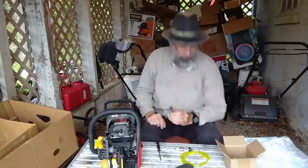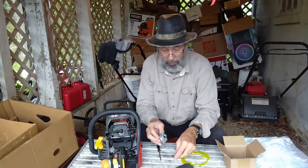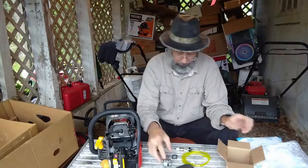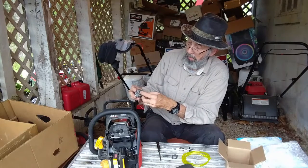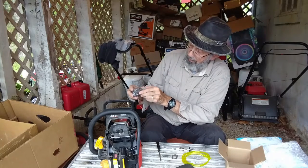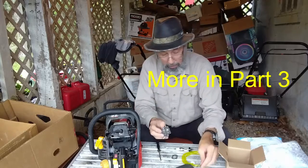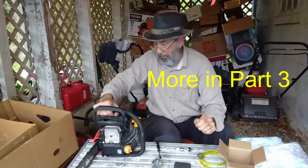Set that off to the side. Alright. There has to be another one. May have slipped down in the flats. Double check here for anything else. That's it. Alright. So that one will have to go like that. It's got a hole on both sides, but it doesn't matter. Now I'll get the one that lines up, which would be that. So that should be good. Now I'll come back when I get my Torx bit.